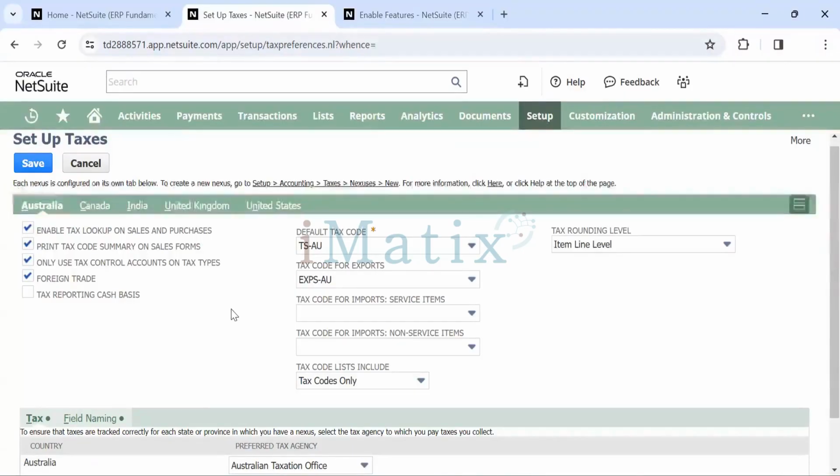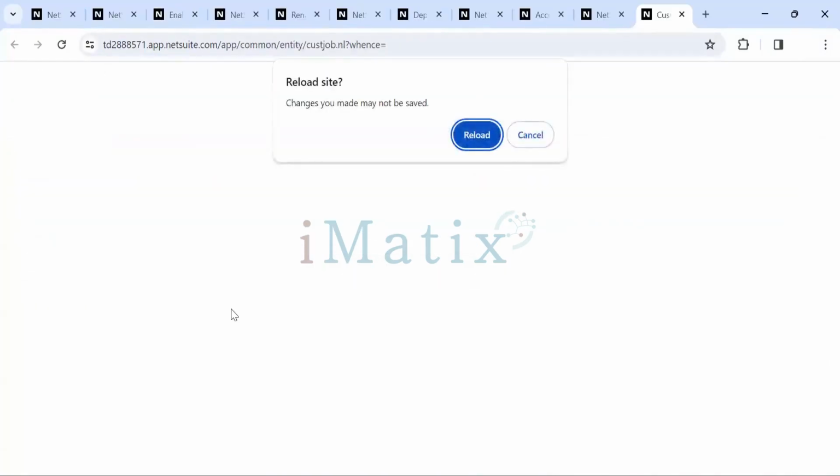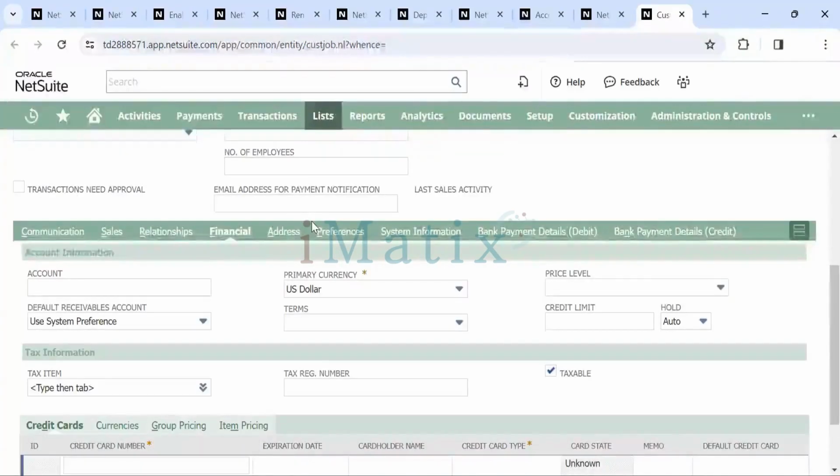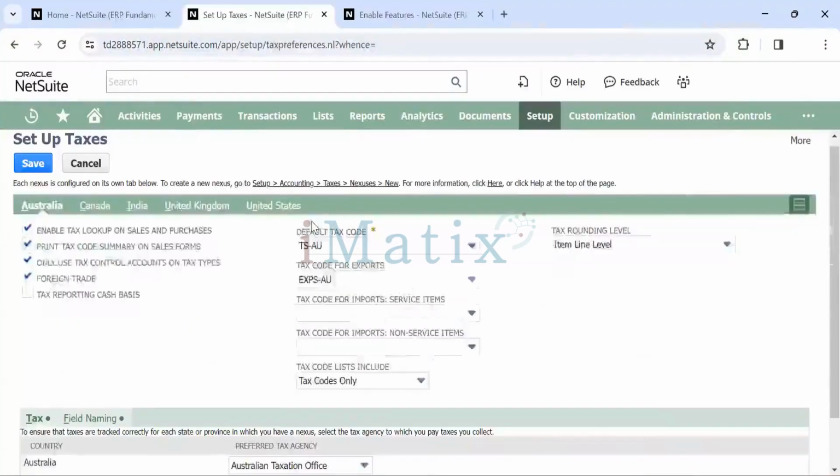In India, we have different components of GST, with different GST rates and different GST taxes. Earlier, only legacy tax was used. To have the Indian taxation system incorporated into NetSuite, NetSuite came up with the SuiteTax option.